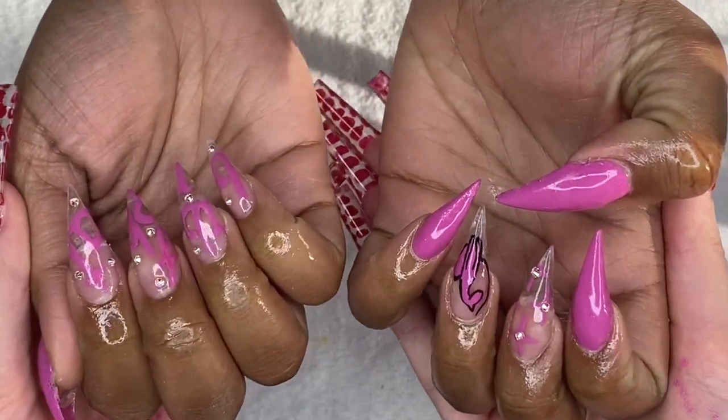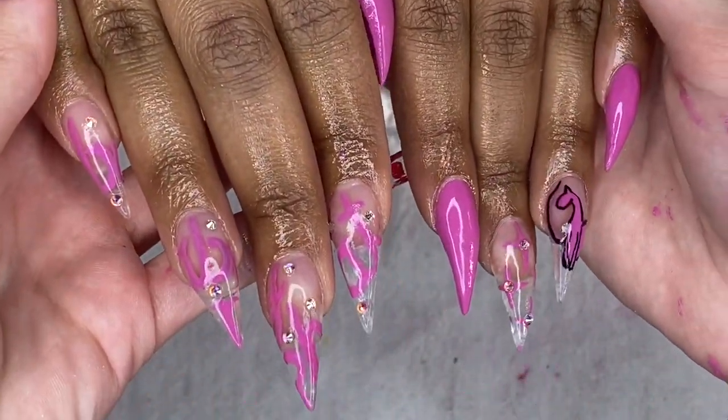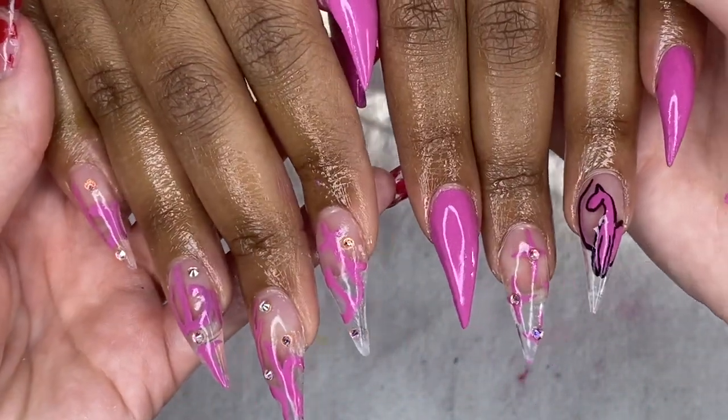And this is the finished look. Like I said, the black outline on the wordings would have been so much cuter, so much better. Would have been more of a pop, but they're still cute.